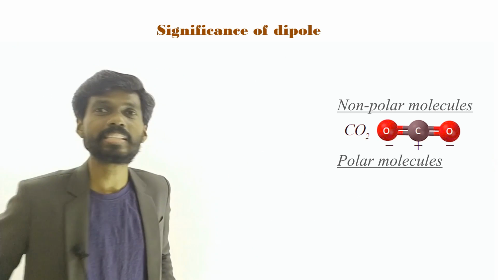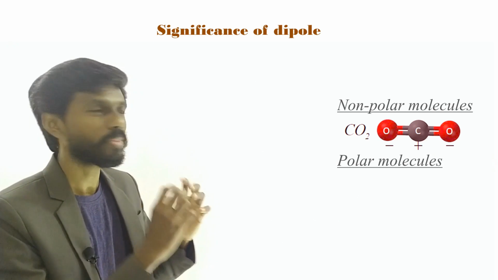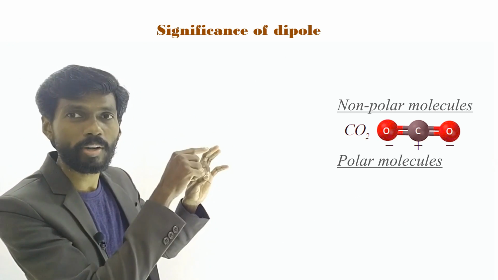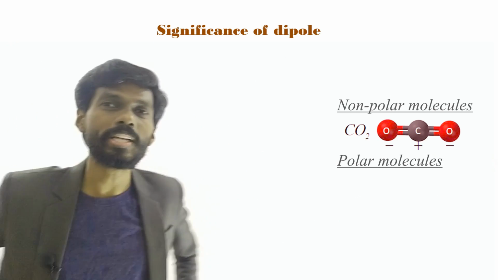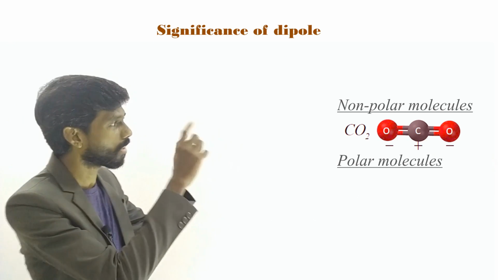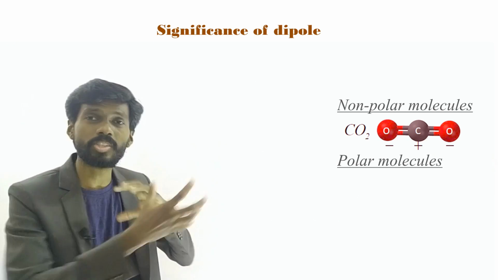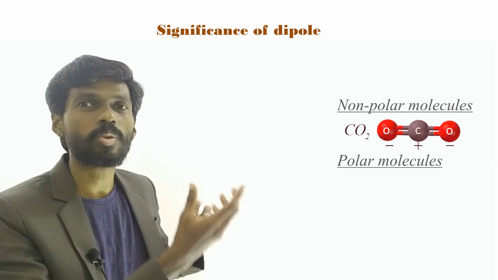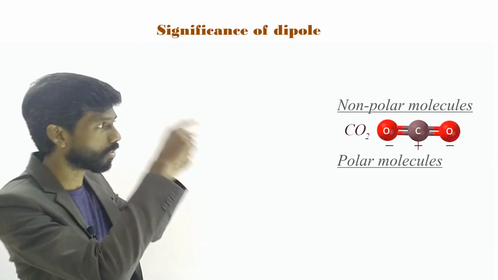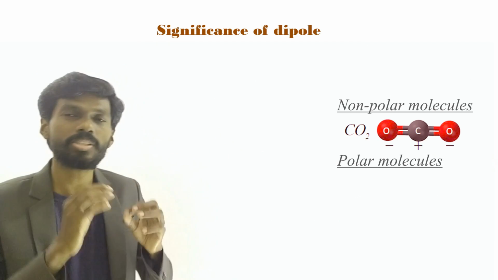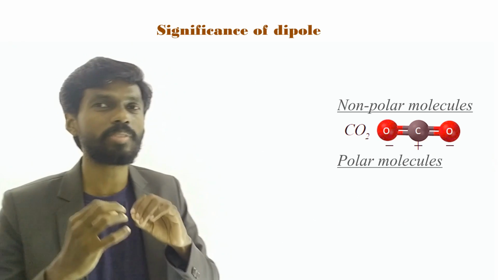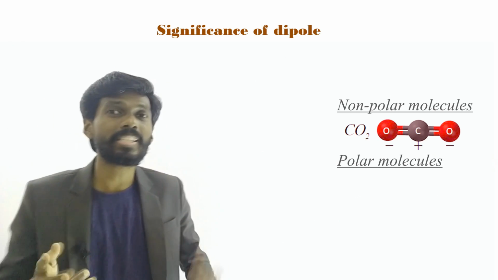Now what is the center of the positive charge here? That is exactly in the middle, right, the midpoint, because there is only one atom. Now what is the center of the negative charges? That is also in the middle because these two oxygen atoms are symmetrically placed. So the center of the negative charges is also the same point in the middle. That means the position of the positive charge and the position of the negative charge coincide. That means it is not a dipole.